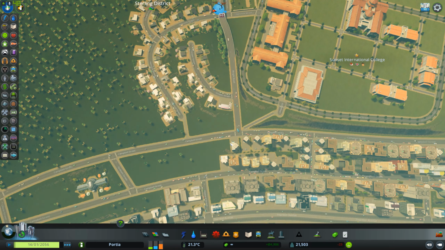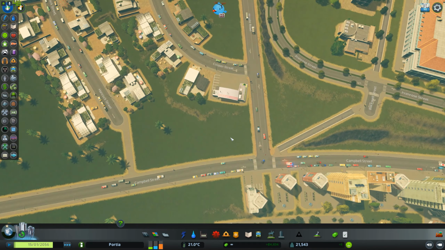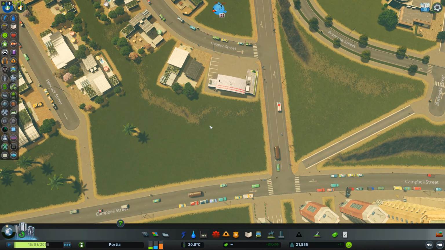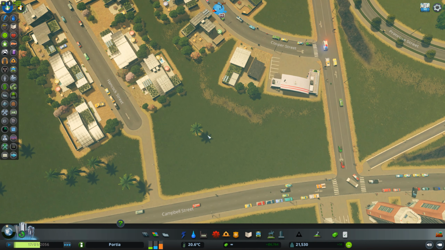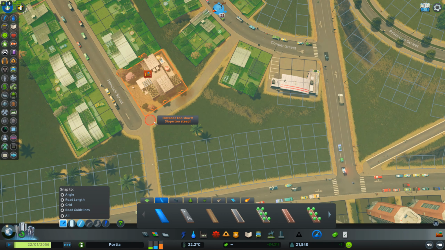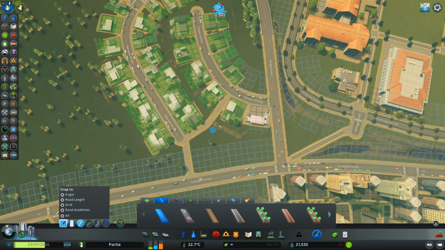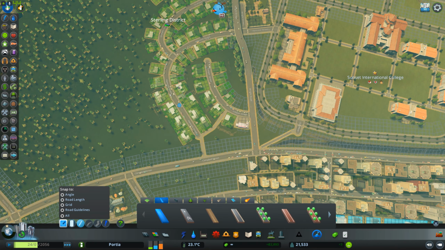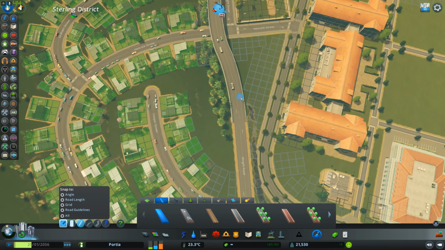So what I could do is a footpath connection here, I think. Like that. So now these people also have a way out.